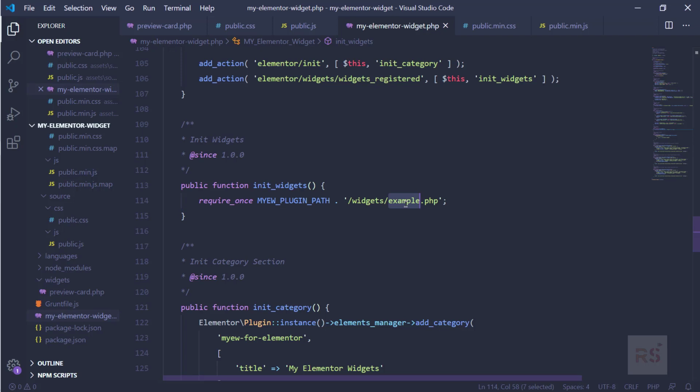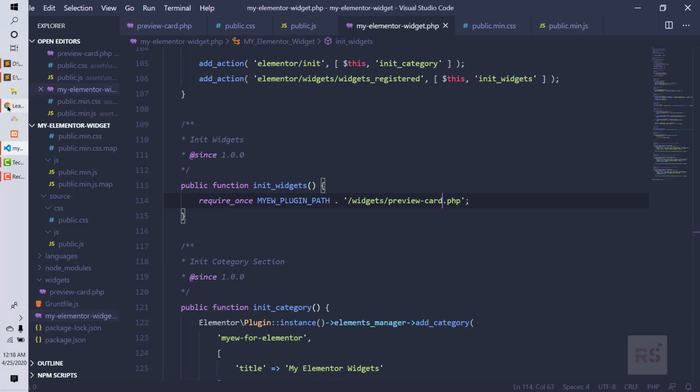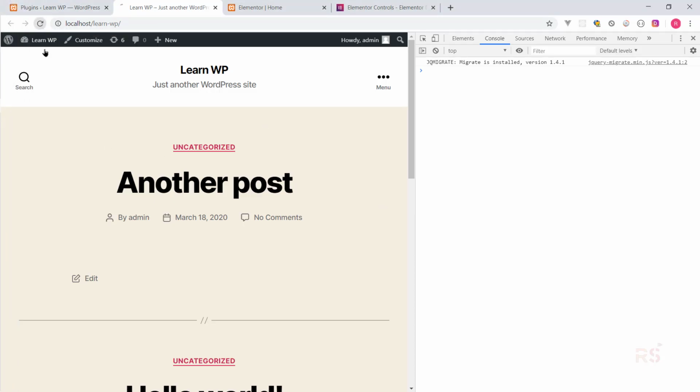We can put preview-card.php, and now let's go back and hit refresh. Maybe it's cached, so hit refresh again. As you can see, the message from custom Elementor has been showing. That means our script is initialized correctly.